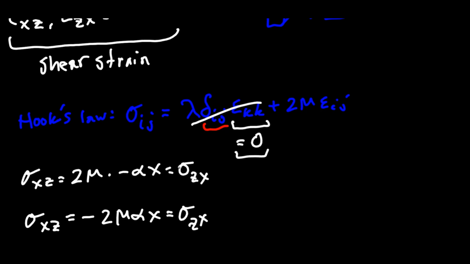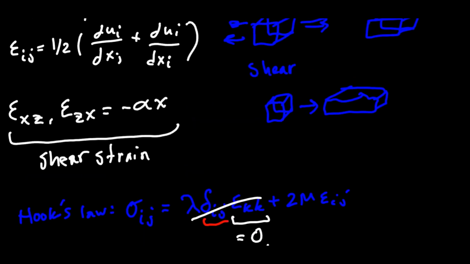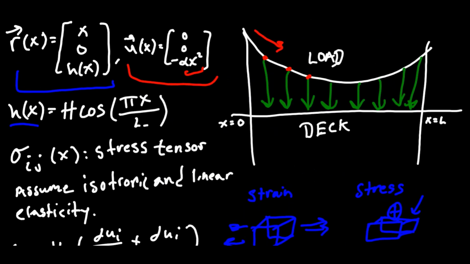So if you look at it, it increases linearly. Because mu and alpha are just constants, we just have a negative 2 times some number times some number times a constant. That's what tells us it's linear. And that means that the further along the cable you go, the more stress it feels. So the farther out that you go along the cable, so for example, the cable doesn't experience much stress being out here.